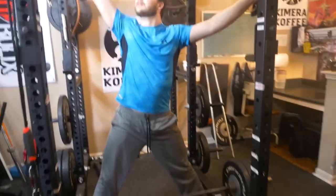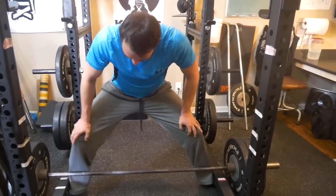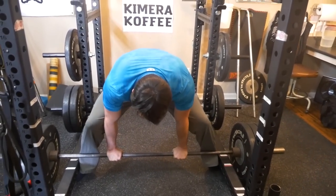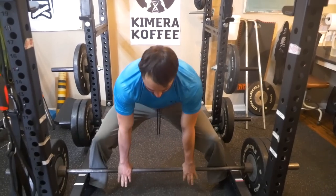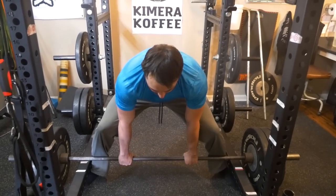So try go wider. That's literally as wide. Go as wide as you can. Grab the bar. All right, now sit up as high as you can. Like that? Yeah, like that, upper body as high as you can. Now breathe in completely and just kind of like, cheat it like you're trying to cheat it up.